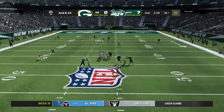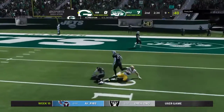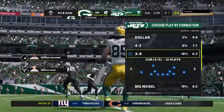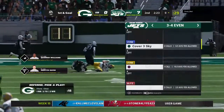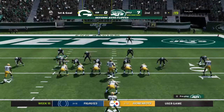Looking to throw. Preston. He's going to air one out. Got a man. It's caught inside the 10. He got 29 yards that time. And this has been a nice answer to the touchdown drive against them a few minutes ago because they've come out and reestablished the tempo. A nice throw there, and they're putting together a very strong drive as a response.